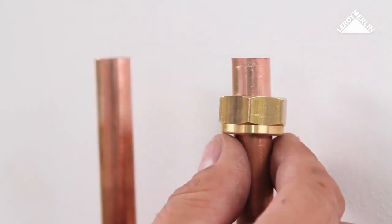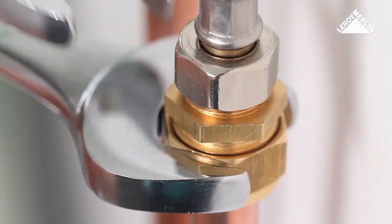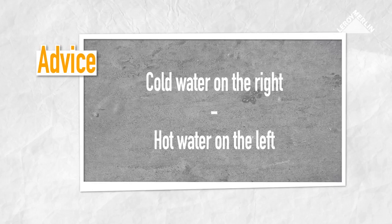Place the fixing nut and the compression olive on the copper pipe. Make sure the copper pipe is fully inserted into the joint before tightening it with spanners. Normally, you have the cold water tap on the right, the hot water tap on the left as you face them.